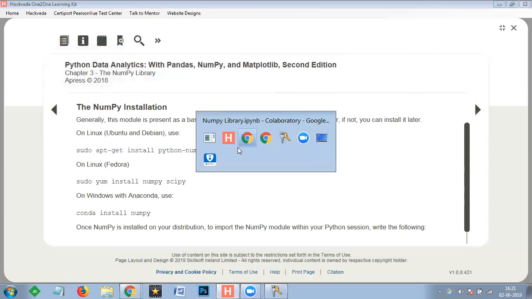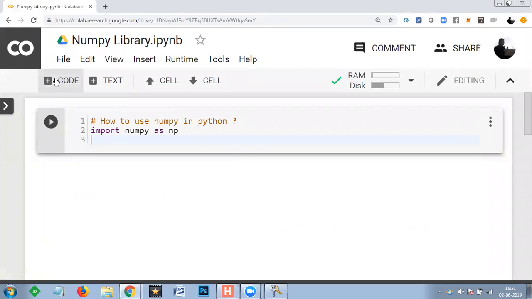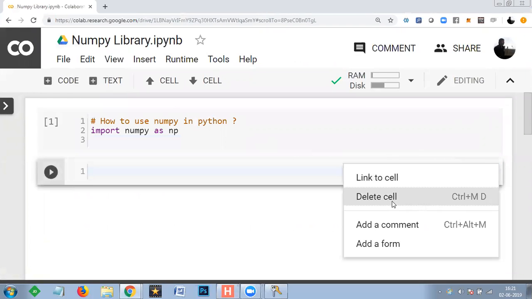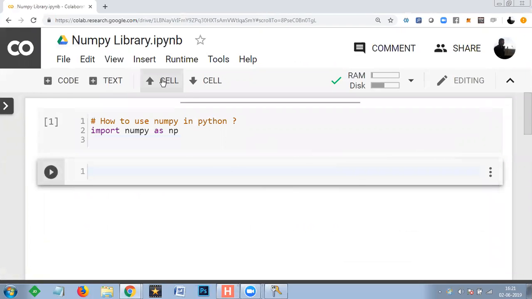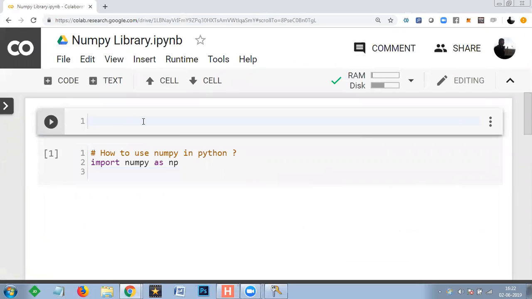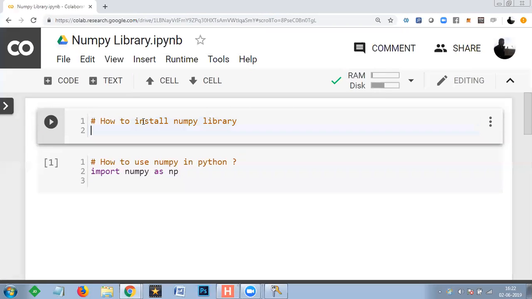Okay. If you want to quickly test that here, I would like to quickly add a cell. So let's see how to install the NumPy library. To install the NumPy library, you have to execute a Linux command.